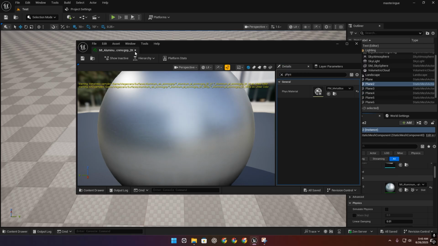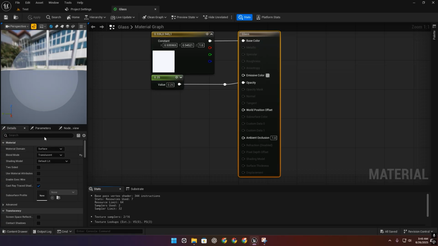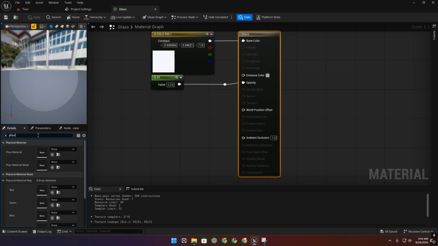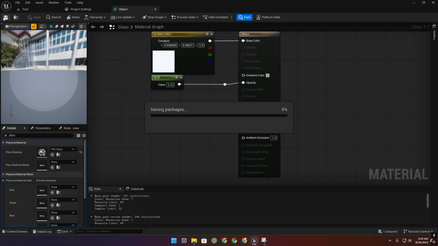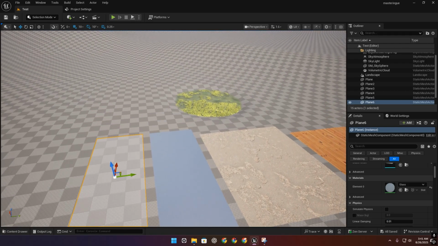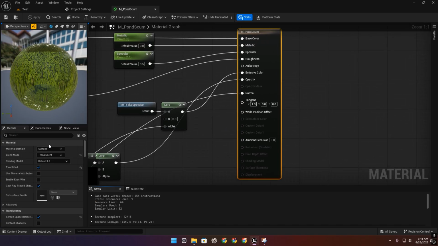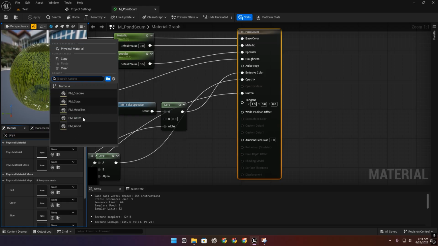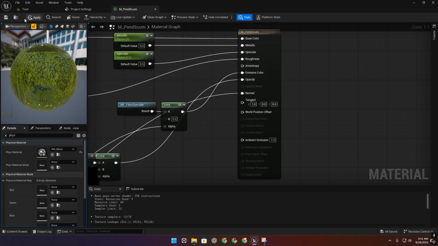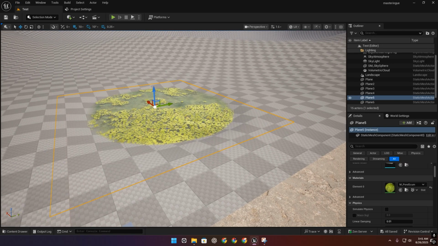Metal box. On physics material this is going to be glass, and then we have this water. So I'm going to open this one and set this to water. Okay, that's all we have to do now.